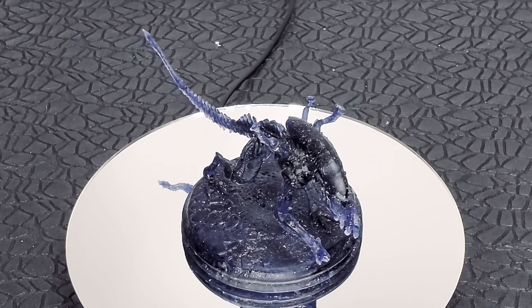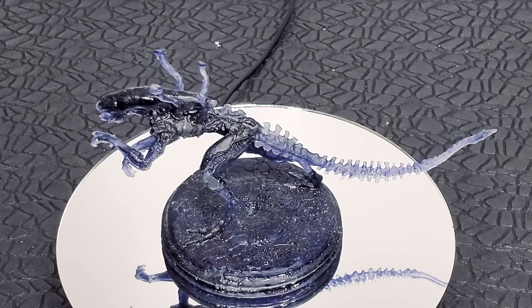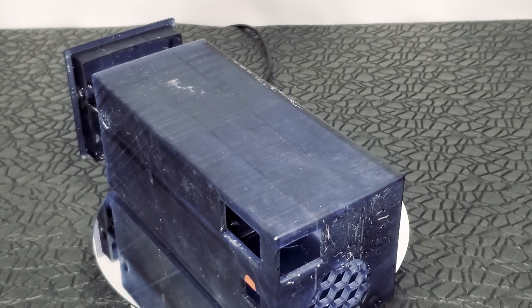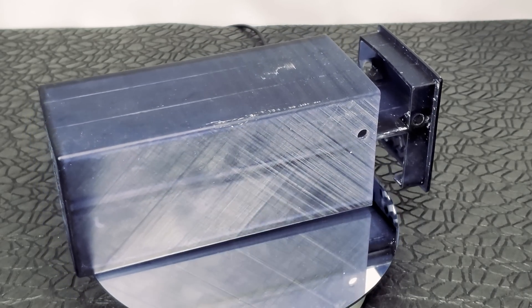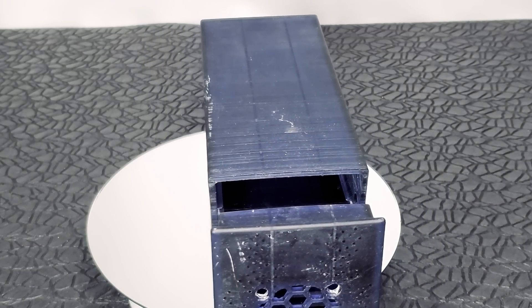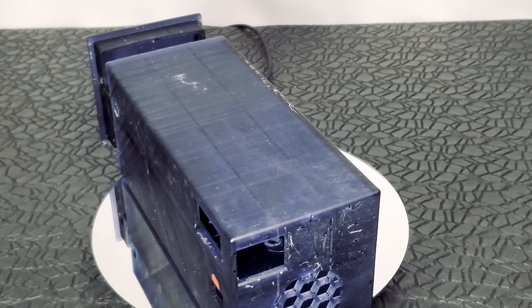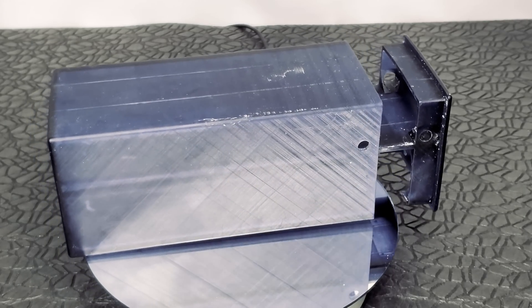This alien figurine was printed in a semi-translucent smoky black resin. Even though the tail and fingers are very fine, it feels very durable thanks to a 15% Tenacious mix — everything has just enough flex not to break off but is rigid enough to hold its shape. This final design is an enclosure for an ADS-B module mounted in a plane. It sat in direct sunlight at high altitude for over 500 hours, running a hot Raspberry Pi 4 inside, suspended by two 6mm screws. It has not yellowed or become brittle despite constant UV exposure and large temperature swings. The previous PETG enclosure failed after about 150 hours.